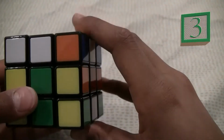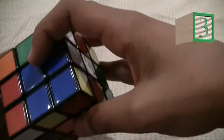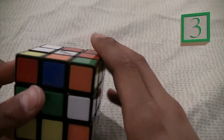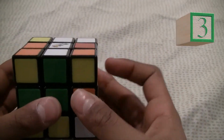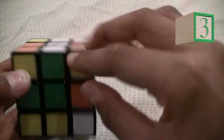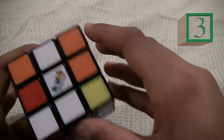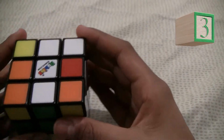So to flip these without breaking this, we would move this, this, this, and this. See, this has been flipped, and it's good. And this has not been broken, and this is fine as well. And we're one step closer to solving the white cross.